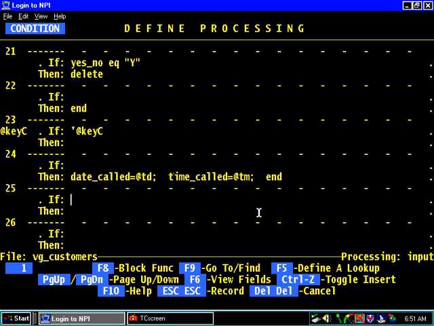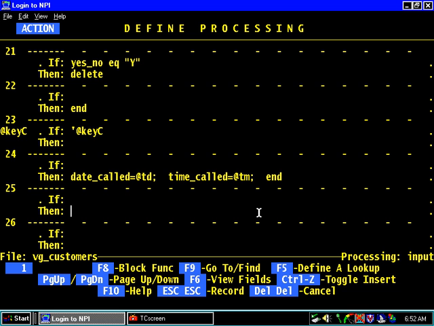I don't leave things spelled wrong, and you will never, ever see any of my code with only one space here or no spaces. I mean, look how hard it is to read that code. You don't really know what's happening. Date called equals @TD, semicolon, time called. You just have to figure out what's going on. So I always put 2 spaces. Not 1, not 3, 2. Just like I did over here. So you might think that's kind of an anal, retentive thing to do, but it really isn't. It's just good programming style.